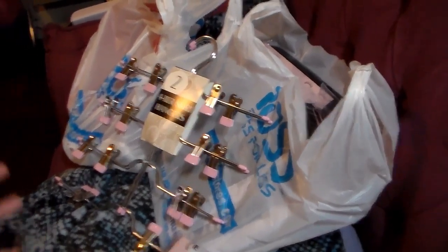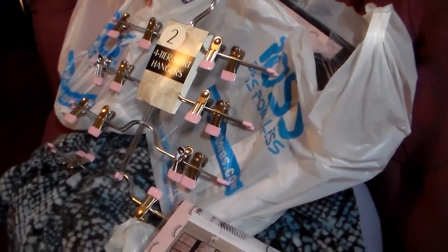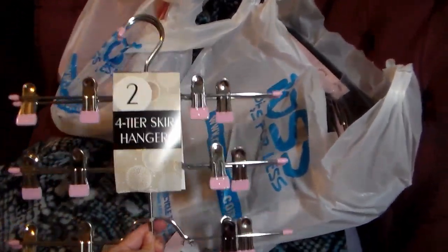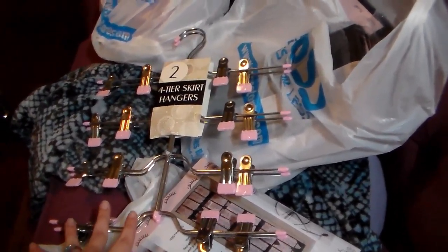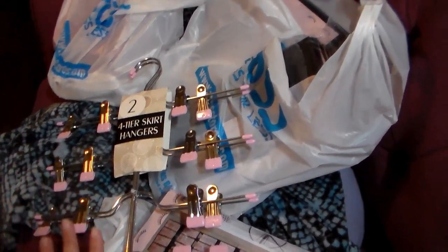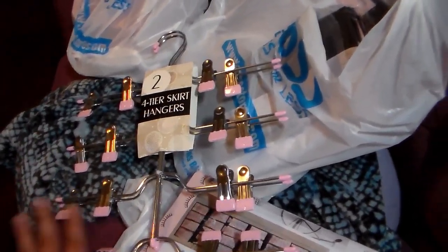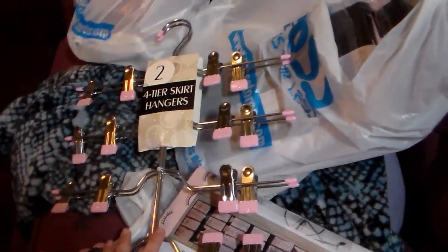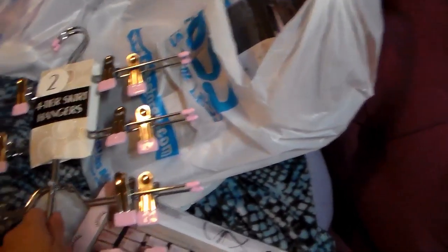We're going to do a brief little haul, and then the idea is that I'm going to show you what I did with these organizational tools. First off, I got these multi-clip hangers. I like these for keeping entire costumes together in my burlesque area — they'd be really great for cosplay too, which is half what I do anyway. I like them for keeping one entire costume all on the same hanger so you can just grab it and go. I only had two others, so I finally bought a couple more. It's not enough, but you start somewhere and work within your current budget.